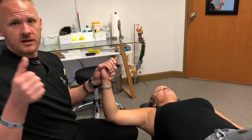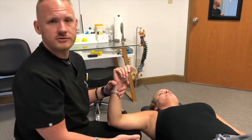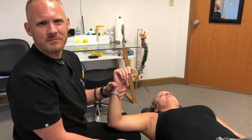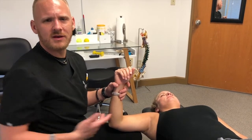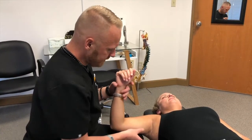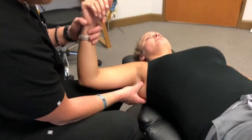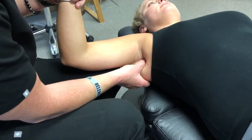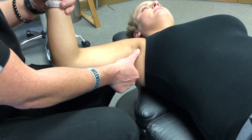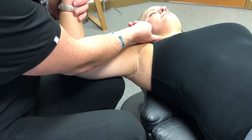Then what I want to do is find some landmarks to let me know I'm on it. Usually what happens when people treat the subscap, they're actually putting pressure on the teres major or the lat, and it's not an effective treatment. A lot of people are like, oh my gosh, that hurts so much when they get it treated. It's because you're not on the subscap. So I open this up, and then I pinch here, and I know this is all the lat, and this is all the teres, and up here is the pec. I want to dissect the middle of that, go in, and aim right up towards the throat.